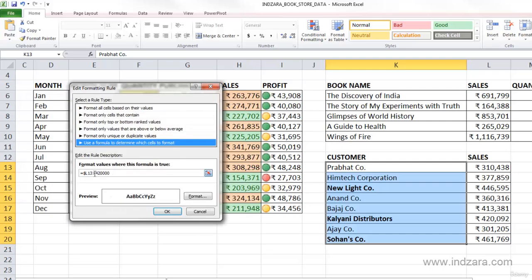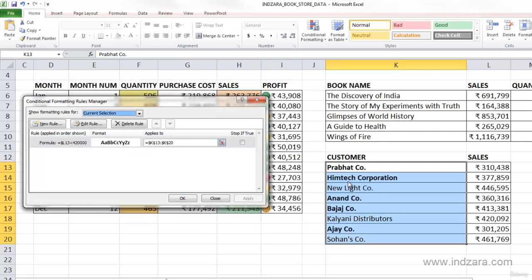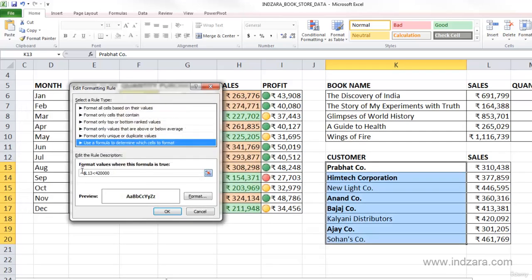So let's go to edit rule, and I can quickly change this to less than 4,20,000 and hit OK, apply. And now you can see the other customer names are highlighted. So when you write the formula, keep in mind that you're writing the formula for the upper leftmost cell in our selected range.